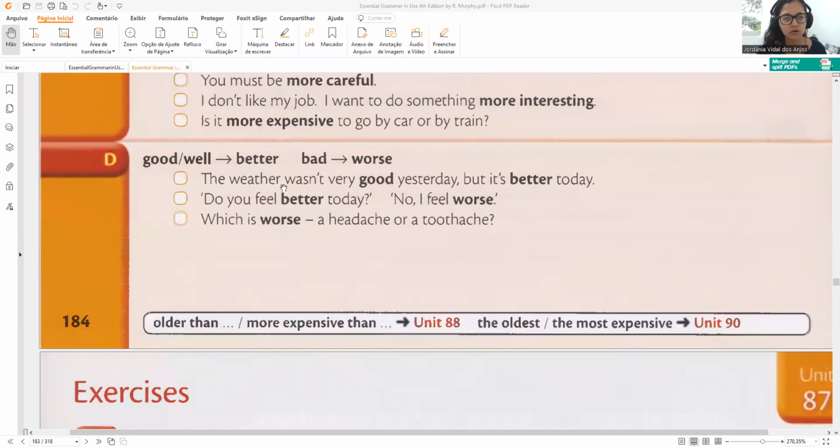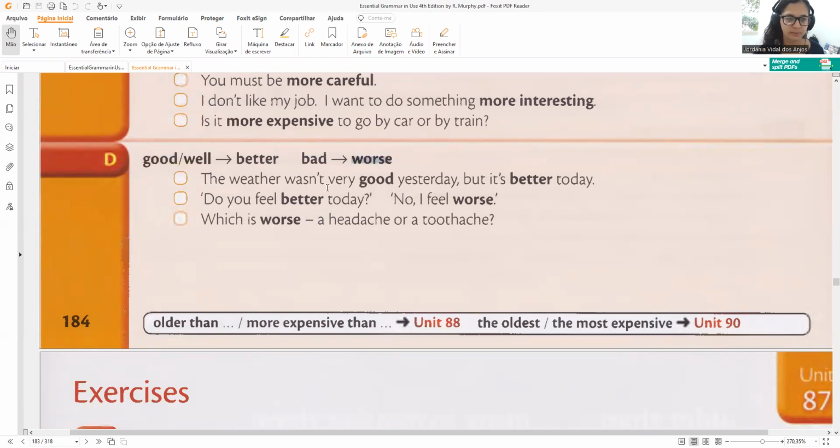Okay, here we also have some more exceptions, algumas outras exceções, mas elas são bem fáceis porque a gente usa bastante, que é o good ou well, né? For example, this is good, isso é bom. This is better, isso é melhor, né? Mais bom não existe, melhor. Então, não é gooder, nem weller, é better, ok? E o bad, que vira worse, e não better, nem more bad, ok?